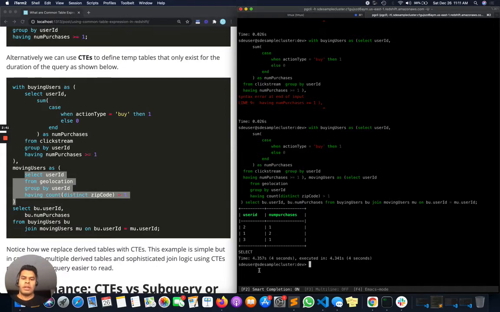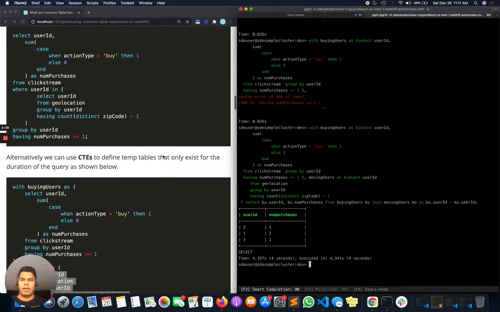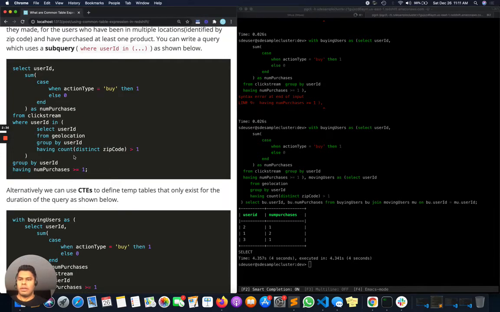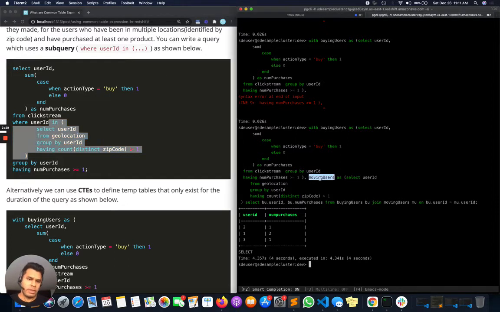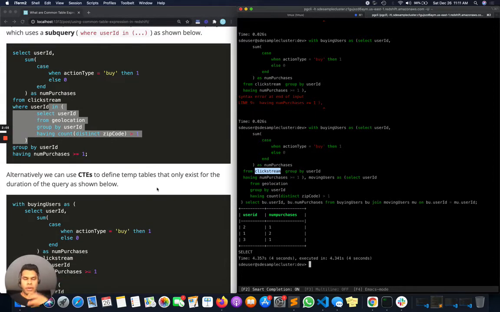which gives us the same results. So you saw how we took a query which was using the subquery based approach, and pulled that subquery into its separate CTE called moving users in this case. You can imagine a very complex query with multiple subqueries getting very complicated, so you can pull those subqueries into individual CTEs, which would enable better readability, which is kind of objective, but it would also enable the ability to use the same subquery in multiple joins.